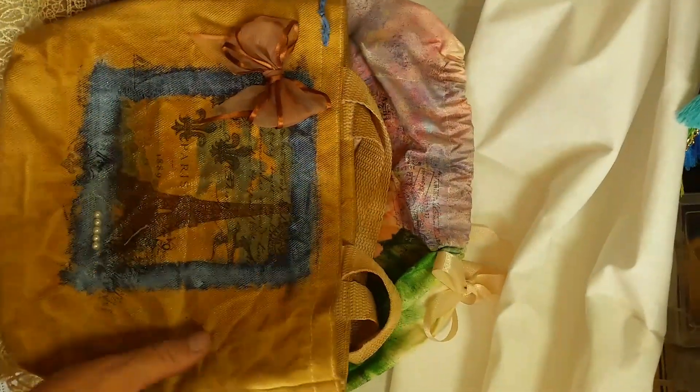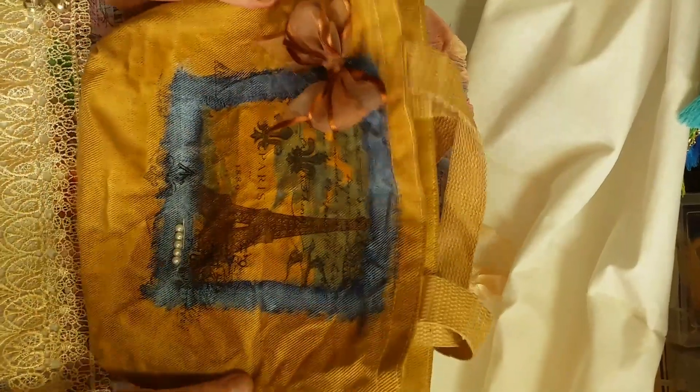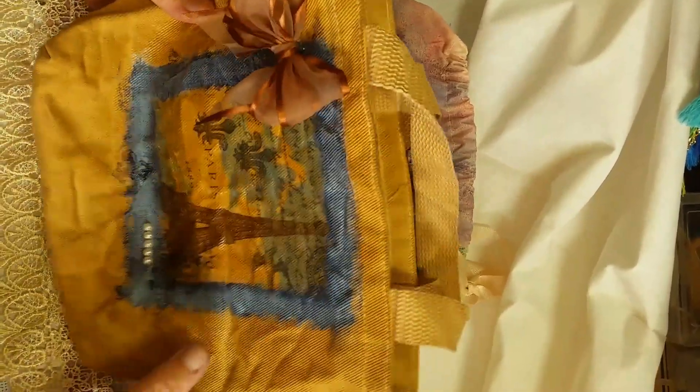This one I had a tea or coffee dyed canvas bag and I used that same Paris napkin because of the coloring — I thought it went perfectly with it. I just added some stamps, a couple pearls, and a bow. I may add something else; I'm not sure yet, I need to look at it a little bit first.